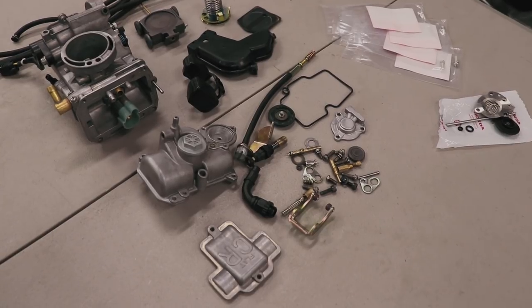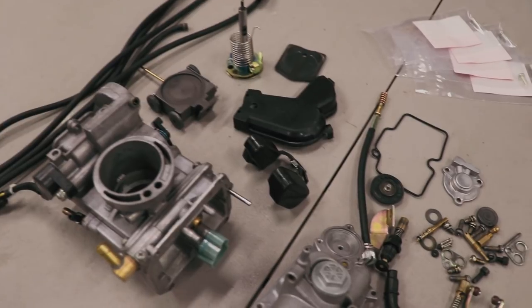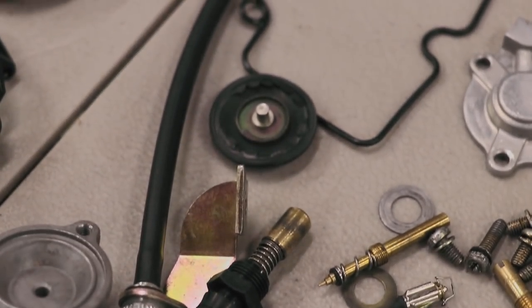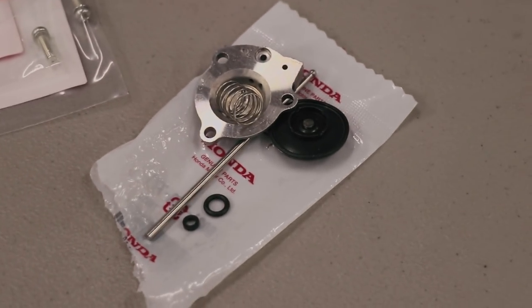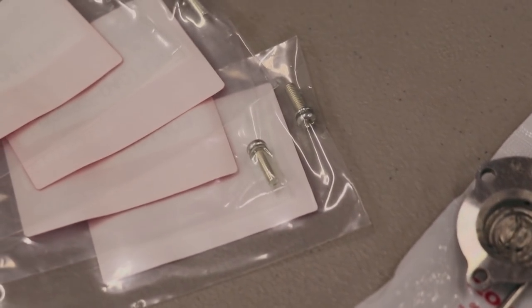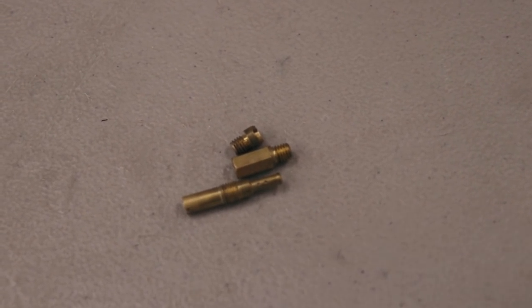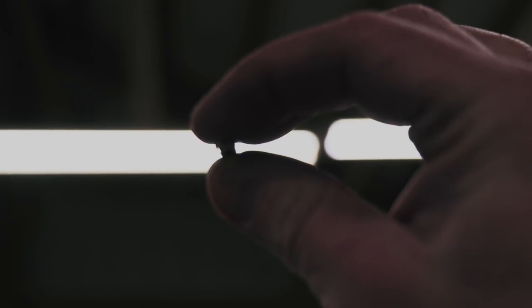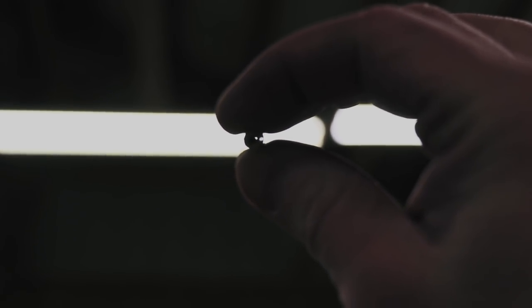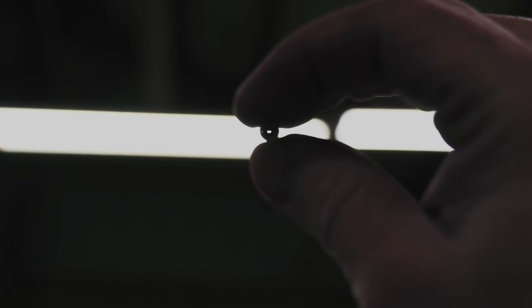So as the carburetor sits right now, it's all apart, cleaned up and ready to go. Everything checked out fine except for the accelerator pump diaphragm. As you can see, the rubber is coming apart pretty good on this diaphragm here. So I ended up ordering a complete new accelerator pump along with some foot bolts since the old ones were a bit stripped. I'm pretty sure I checked these jets earlier to make sure they were free and clear, but it doesn't hurt to check again. So if you hold the jet up to a light, you should be able to see through the center of it. So this is the pilot jet, looks like the hole is nice and clear.